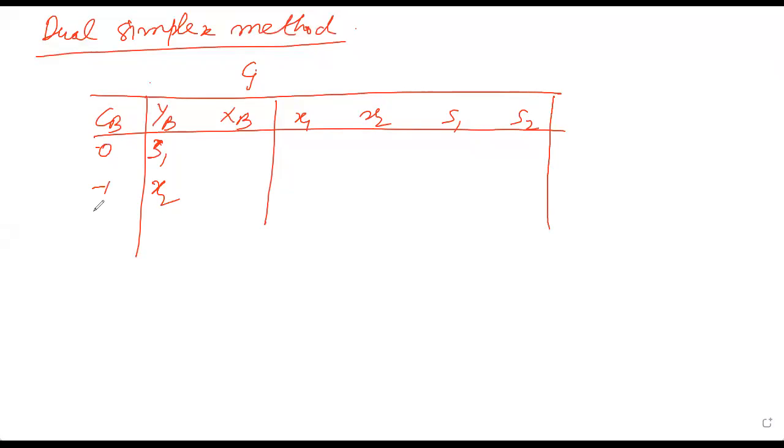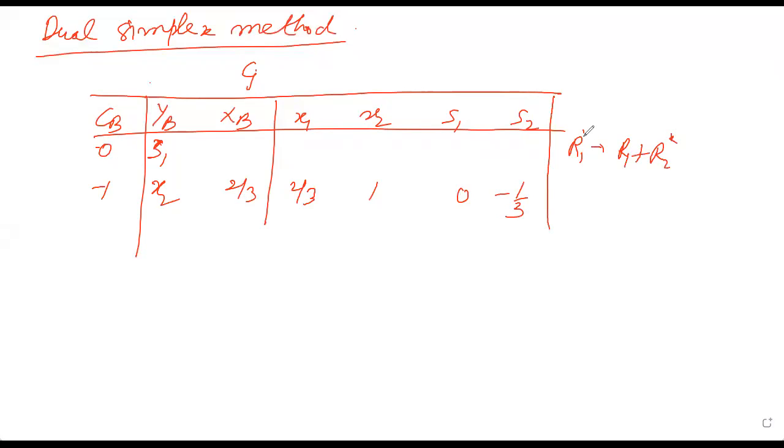So its value was 0 minus 1. And the key element you will divide by 3. So you got 2 by 3, 1, 0 minus 1 by 3. And you just subtract it because this should be 0. So what you did here? Here in R1 plus this R2 star.